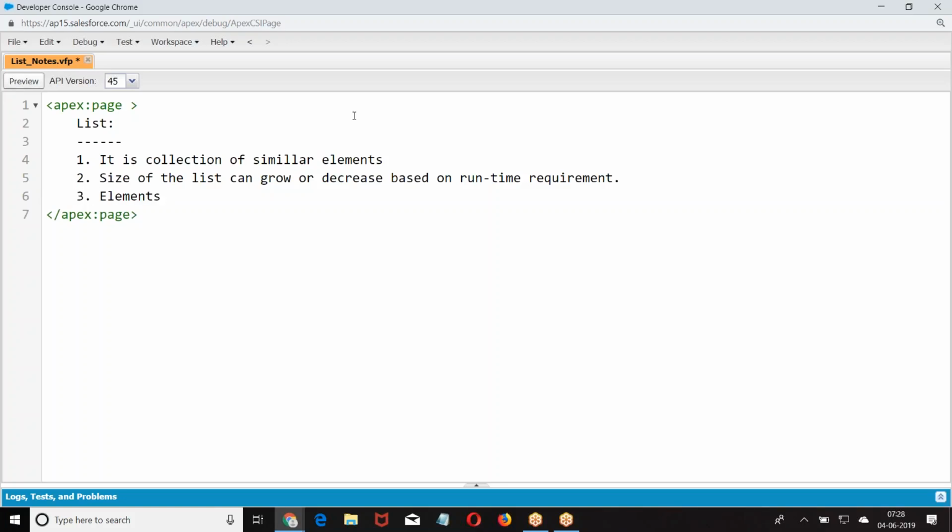Elements in the list are referred using index. Index starts with 0.